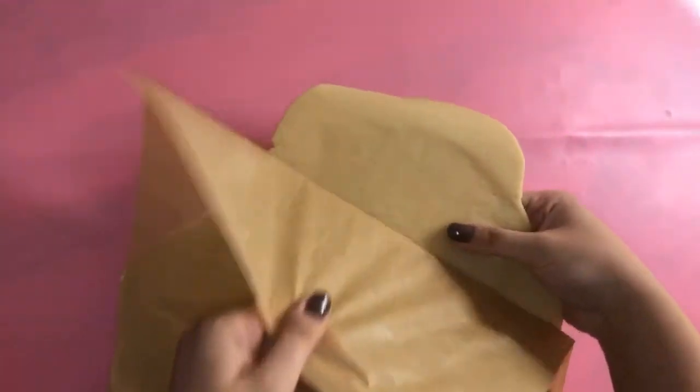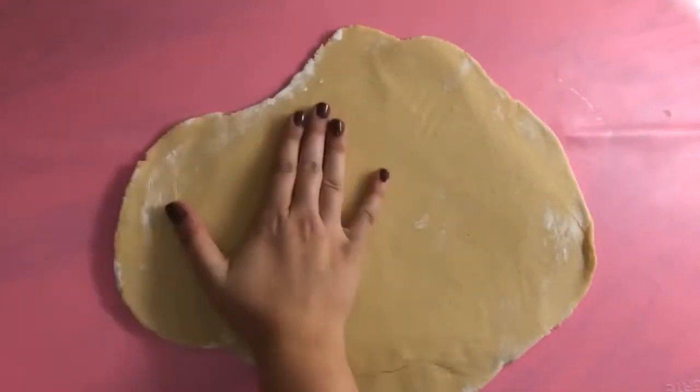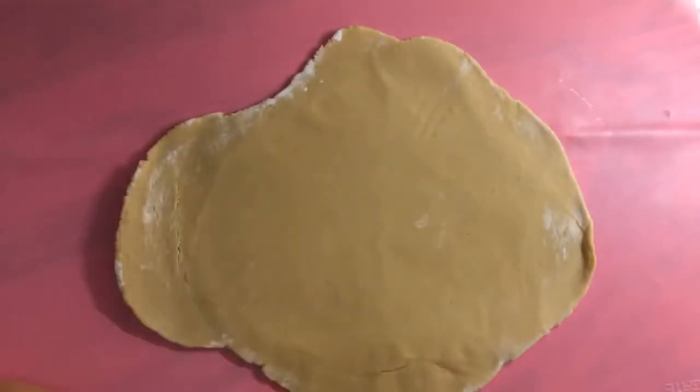I've got some cookie dough that I made today, and it has been in the freezer for probably about 20 to 30 minutes, kind of firming up so that we can work with it a bit easier.